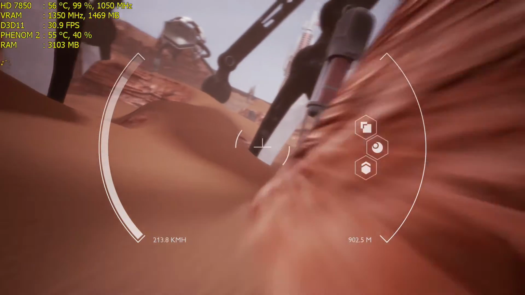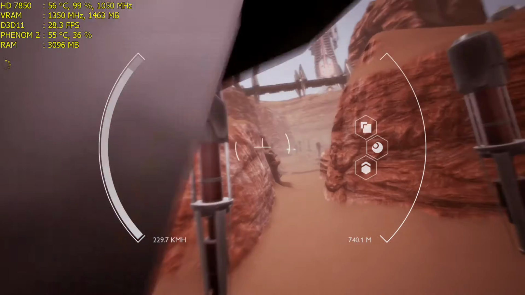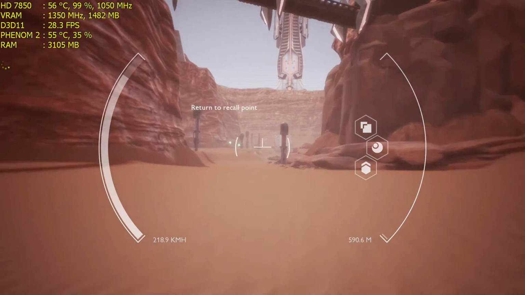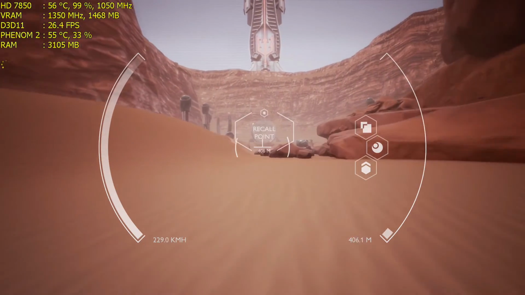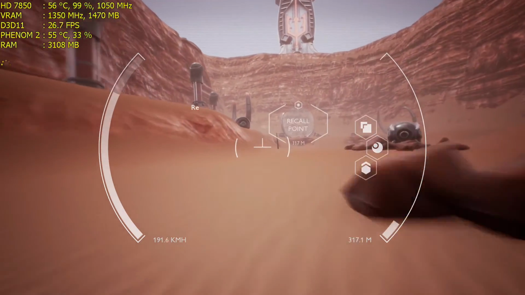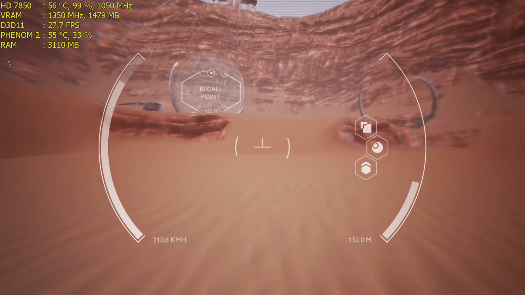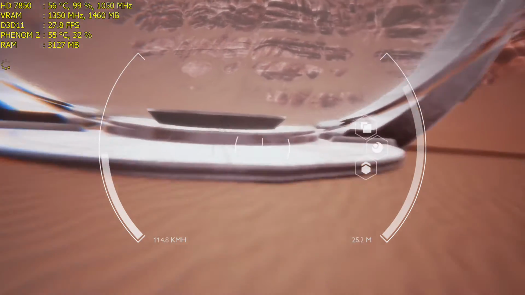I'm going to try to find a way to get out of here and deliver the minerals, because I don't want to waste what I already gathered, what I already harvested. And it seems there is a point there where I can go back to the ship, a recoil point, like it says. And we are going to get back to the ship now.